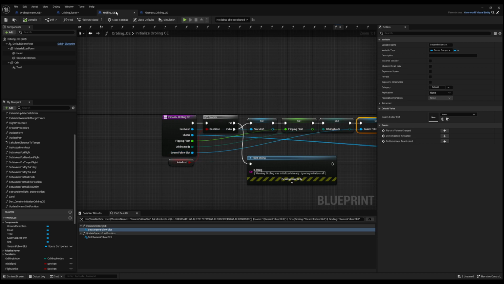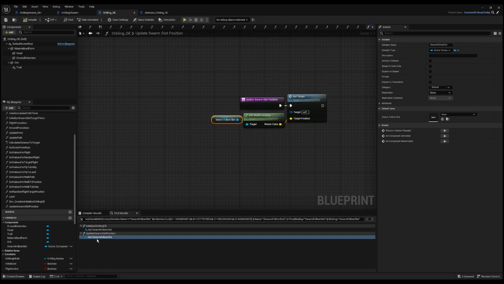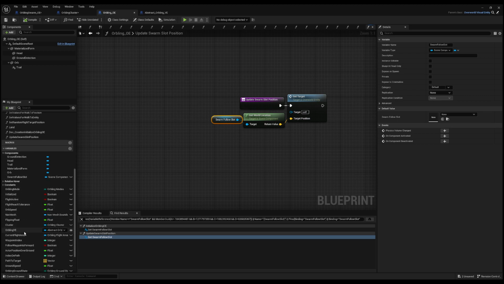Oh, wait. So it can follow the swarm itself. Ah, shit. It's the other way around. I didn't add it. I could swear I did add it though.